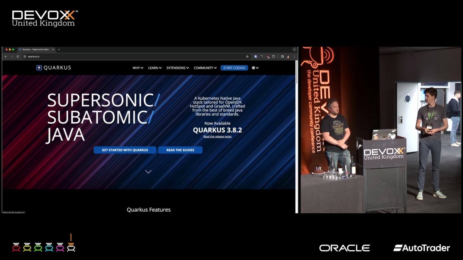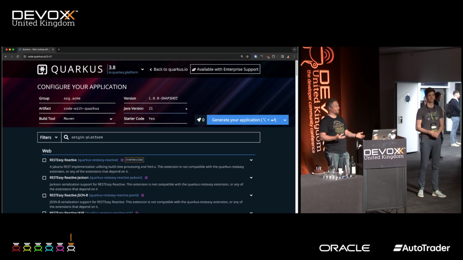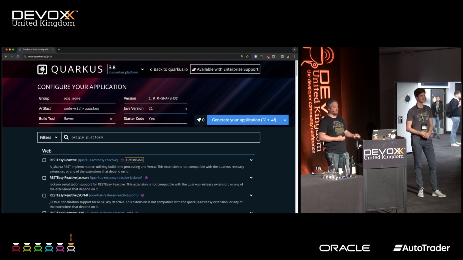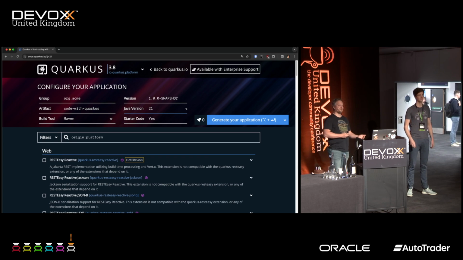How does it look from the Quarkus side of things? Well, Quarkus, of course, you don't go to the Spring site, but to the Quarkus.io site. And there you can do the same thing. Create a Quarkus application just like the Spring application. Choose which build tool you want, which Java version you want, which dependencies you want. And let me just try this also. Who has used the Quarkus starter before? There's some people. It's not overwhelmingly big, but all right.